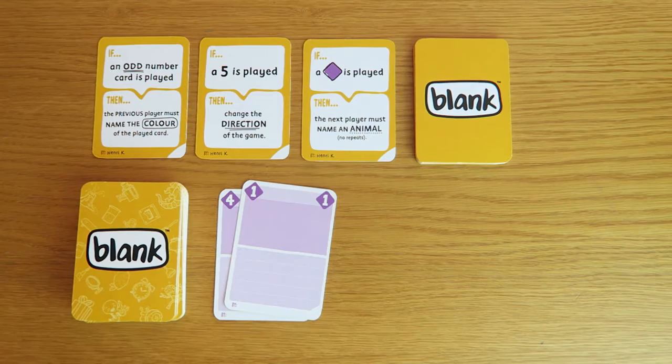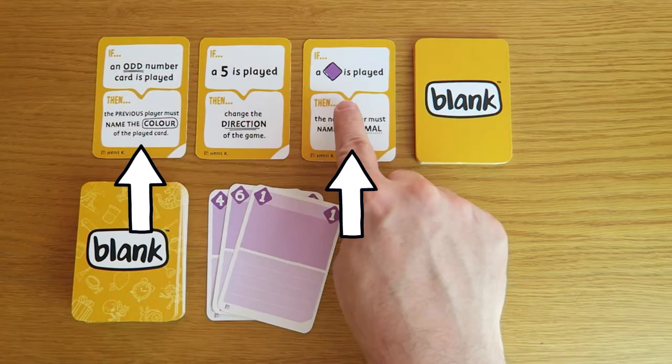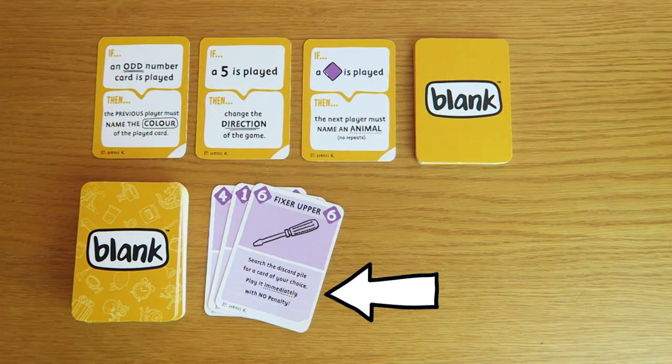In this case, I've played 2 purple cards showing the numbers 6 and 1. As the 1 is the top card, this rule activates and this rule activates. The previous player must name the colour of the card and the next player must name an animal. However, if the 6 was on top, only the name an animal rule would activate as the 1 is covered. When multiple rule cards trigger at the same time, it's down to players to decide which order these will be resolved in. This purple 6 also shows a game effect, which we'll look at next.